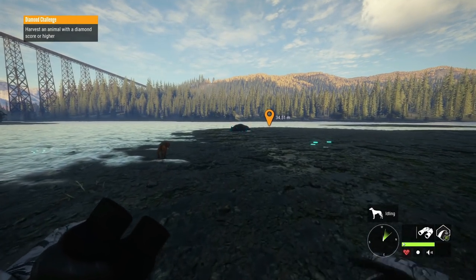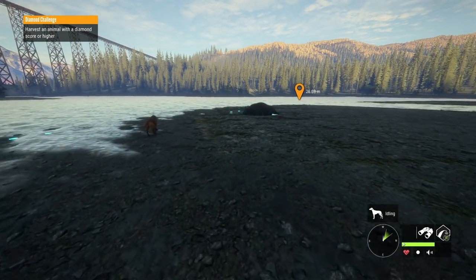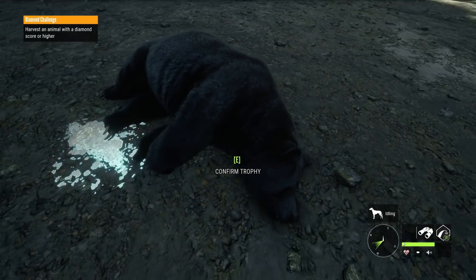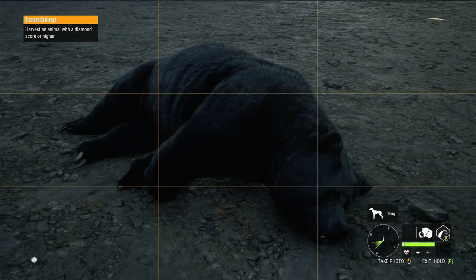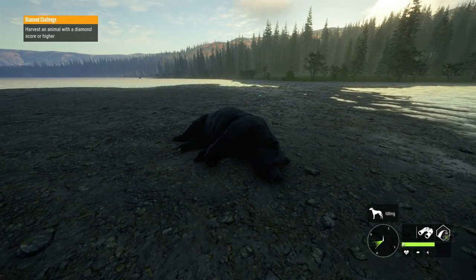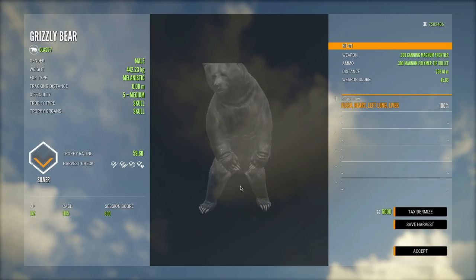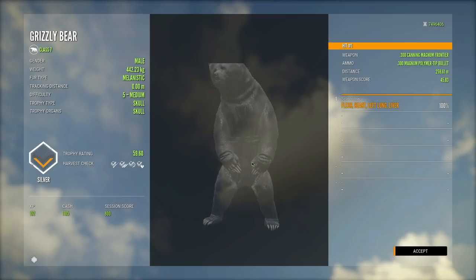It has to be. I couldn't see this being anything else, but we are about to find out now that we can get a closer look, and oh yeah, it definitely is. And that is a beautiful sight. I honestly love the way the melanistics look. They look so, so good. And yeah, this is a melanistic 59.60. Go ahead and tag that.